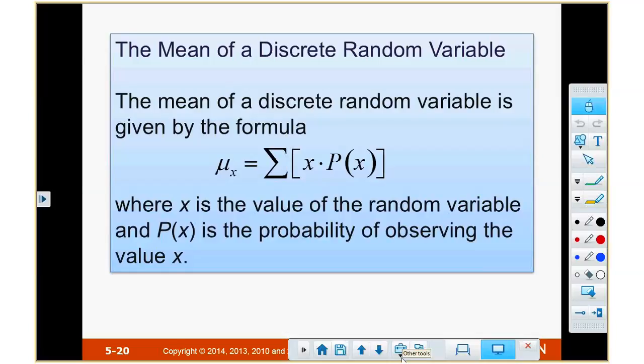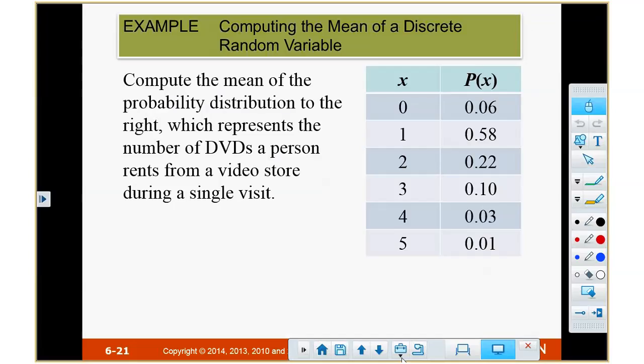Mu of x, meaning the mean, is the summation of the event times the what? Probability of the event. So hopefully it'll give us an example. There we go. First thing you do, what do? Check to see if it is feasible. Is it? Yes. They're all positive. They're all between 0 and 1. Add them up. We said that was 80, 90, 6, and 4. Yes. So now you're going to multiply each one of those, and then you're going to add them all up.